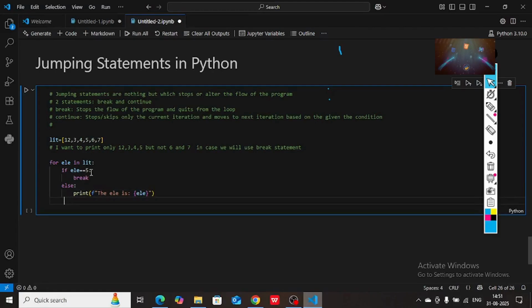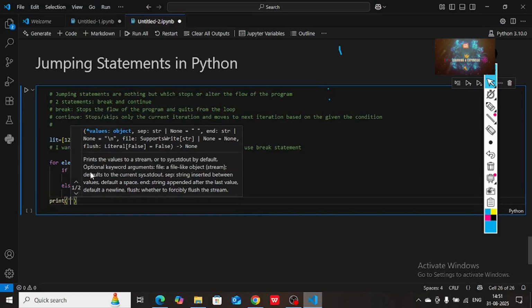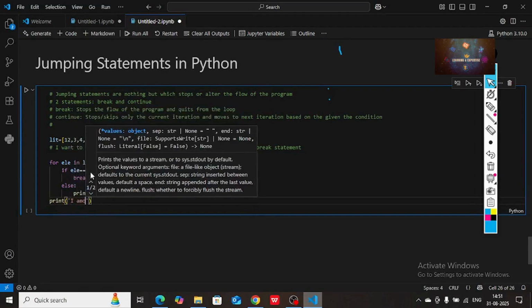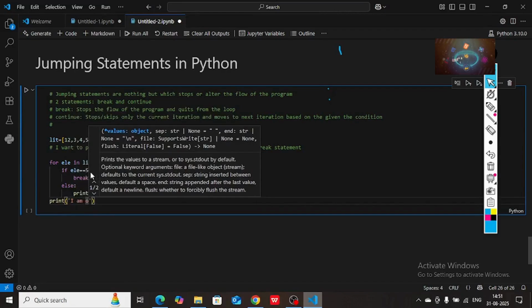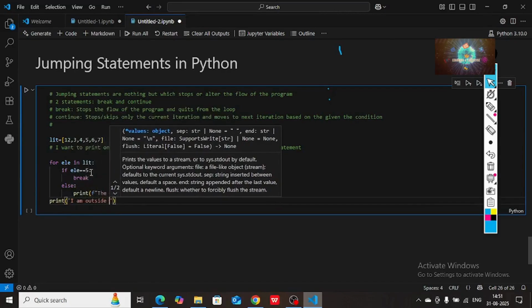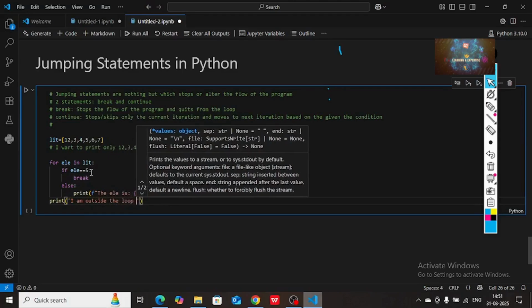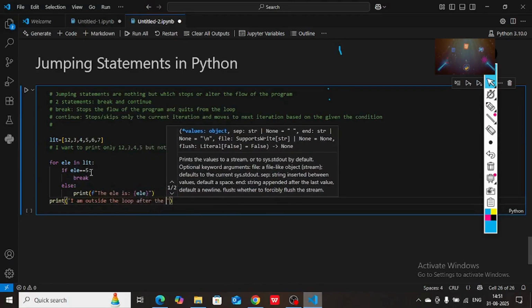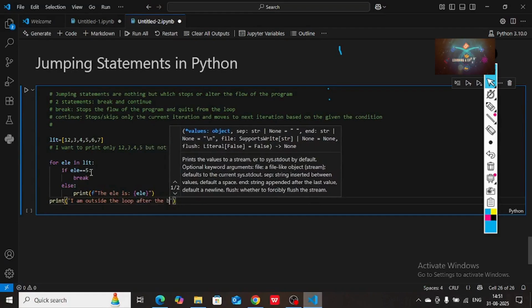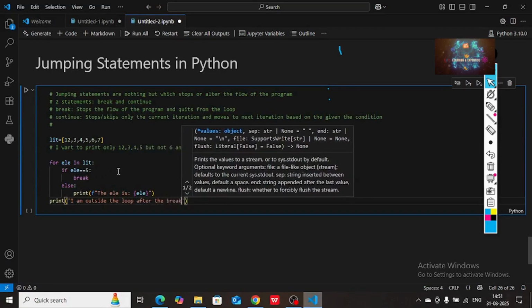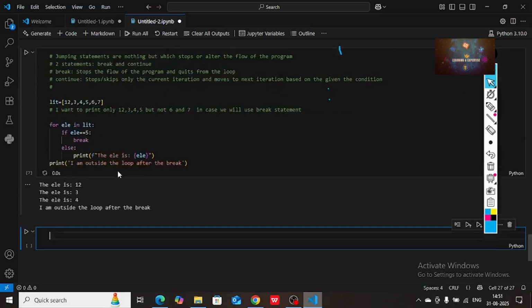And let us have another print statement, I am outside the loop after the break. If I run this, it will give me the output as 1, 2, 3, 4.